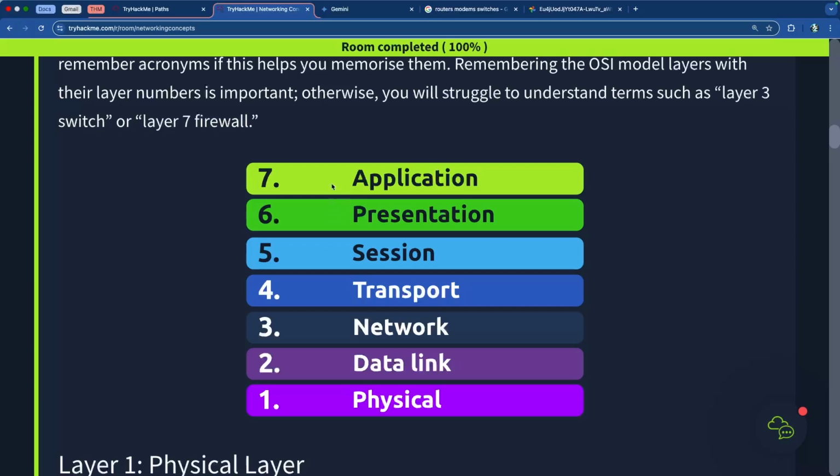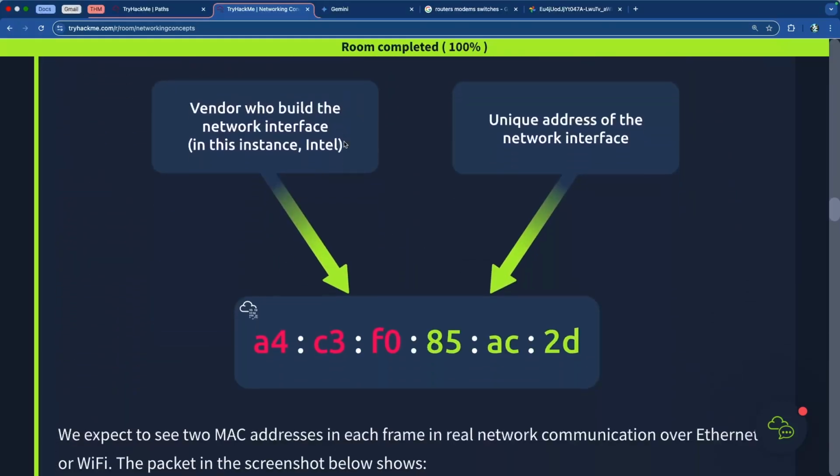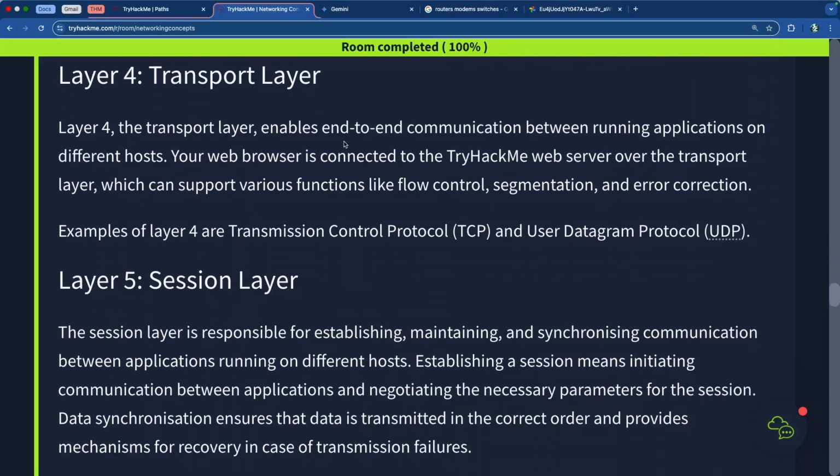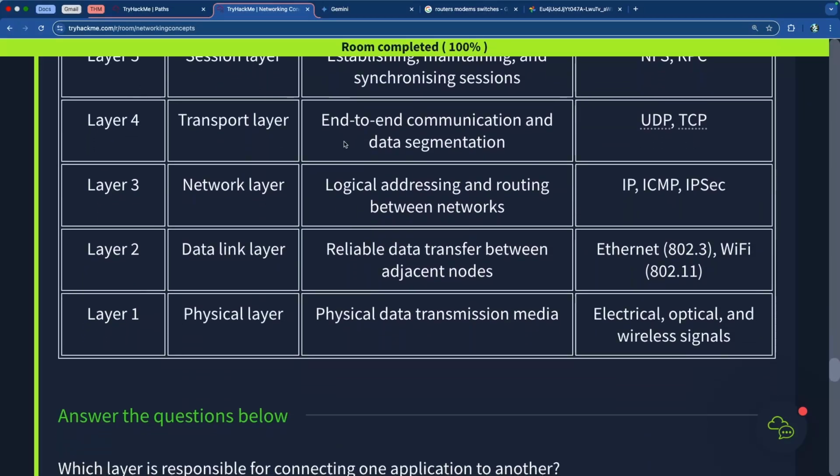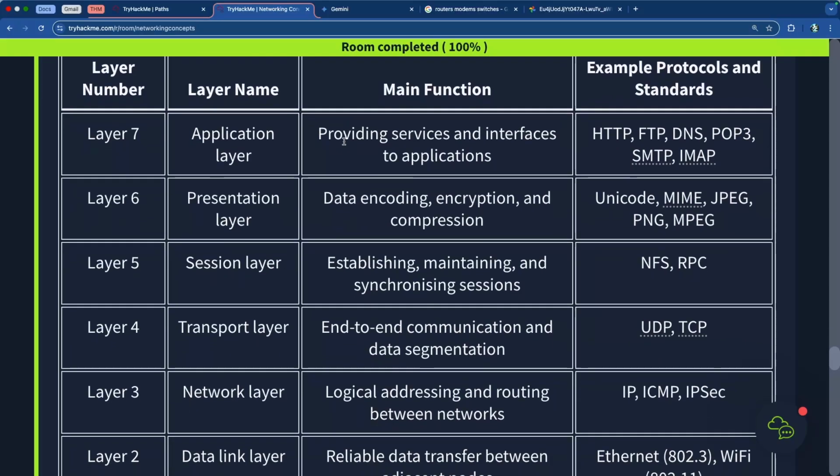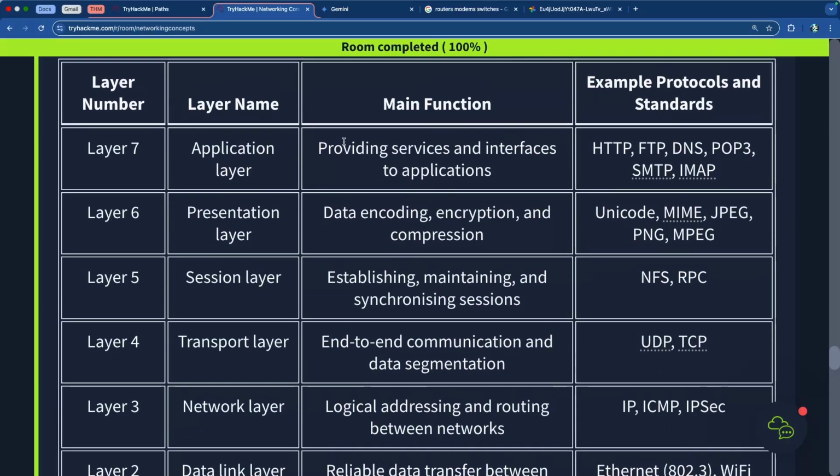So this is what's interesting to understand. And this is what's amazing about the modern internet, that it's so fast. It goes through all these different layers in a fraction of a second. And then you get access to your video and you get to do whatever you want to do, right?